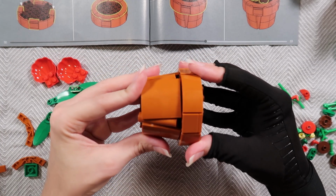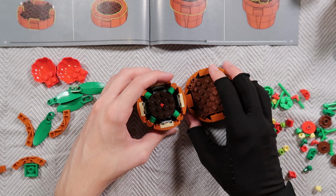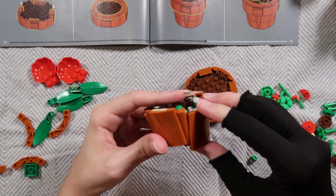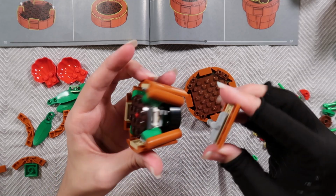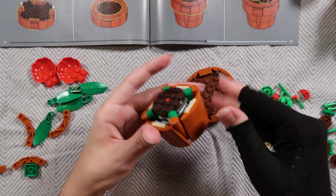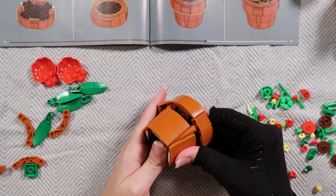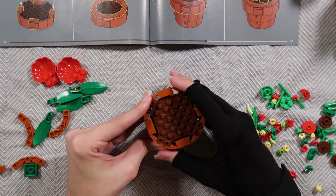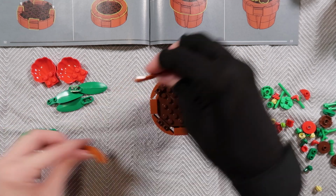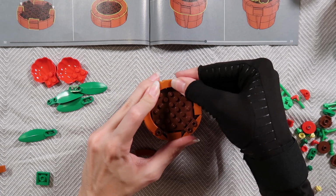Okay. Okay, so I did do this incorrectly, I think. Oh, okay, yeah, that makes more sense. Okay, I got it. I understand. And then I broke it. Where did this come from? Don't judge me, I haven't done Legos in a while. I was supposed to put these on before I put the whole thing together.